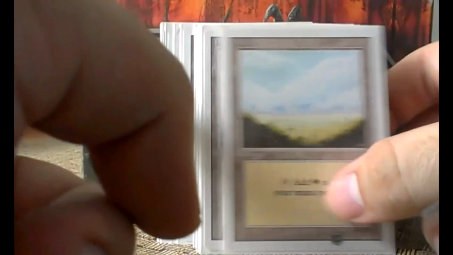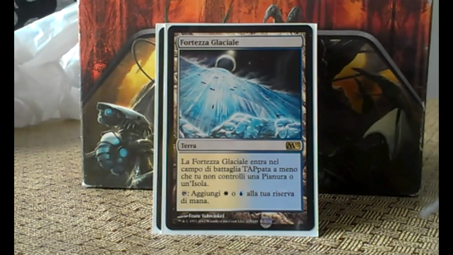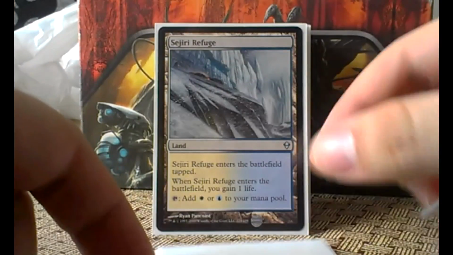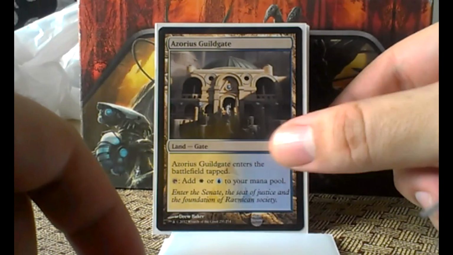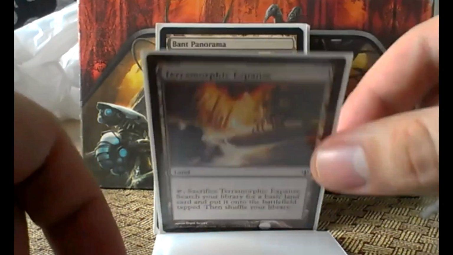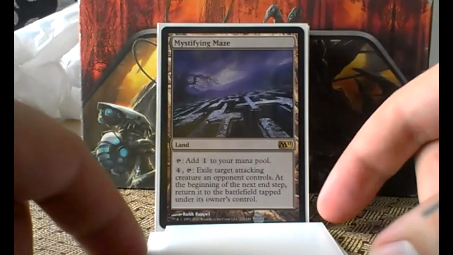The deck runs 11 plains and 11 islands. Got some duals here in Glacial Fortress, Azorius Chancery, Sejiri Refuge, Azorius Guildgate. Got some fetches in Evolving Wilds, Terramorphic Expanse, Bant Panorama.